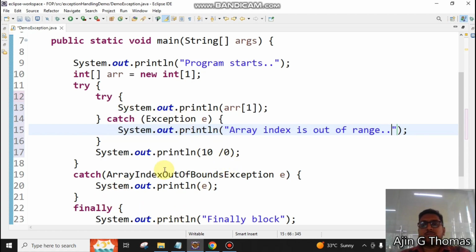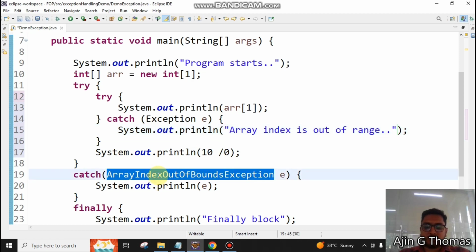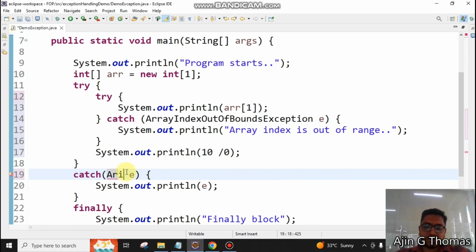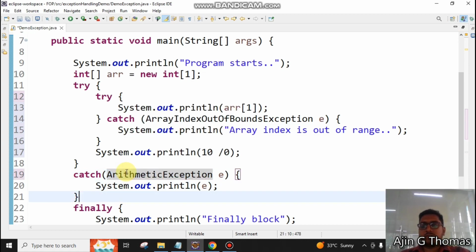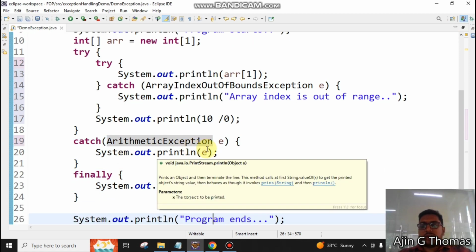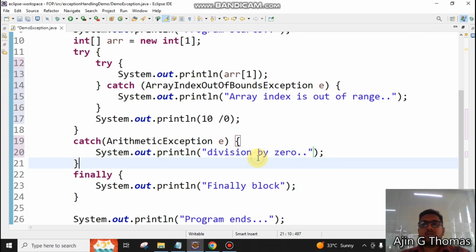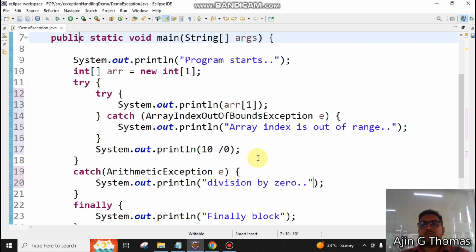So predict the output, what will happen right now? Here I will give arithmetic, division by 0. So what are the things you are expecting from this code?